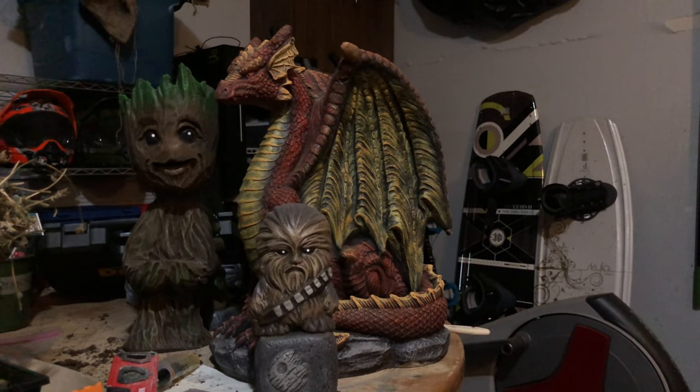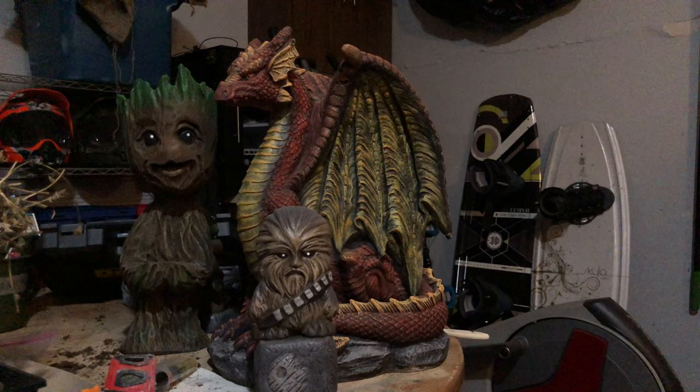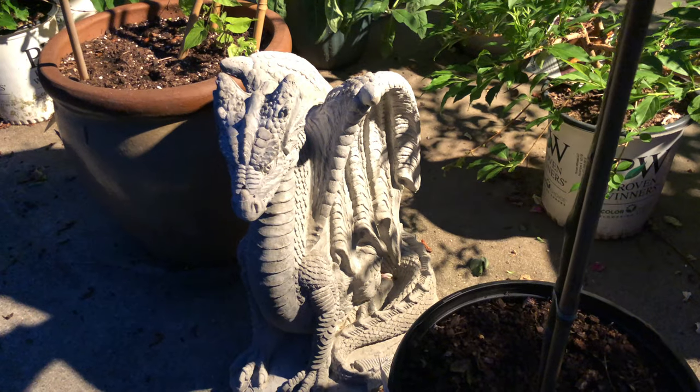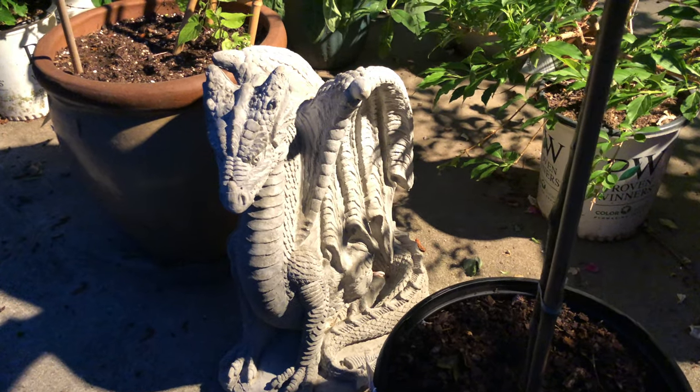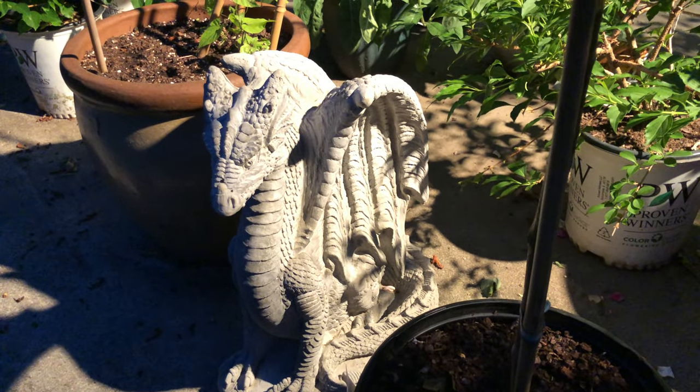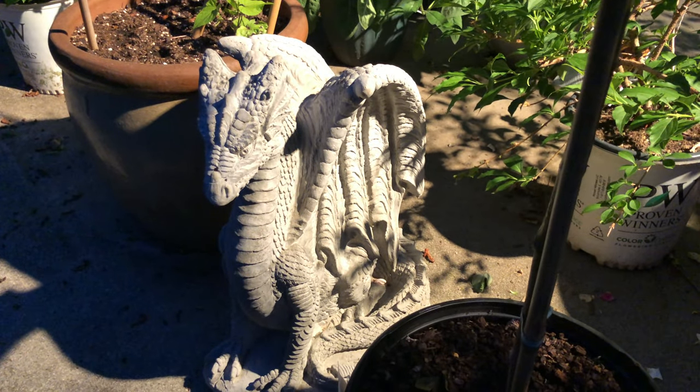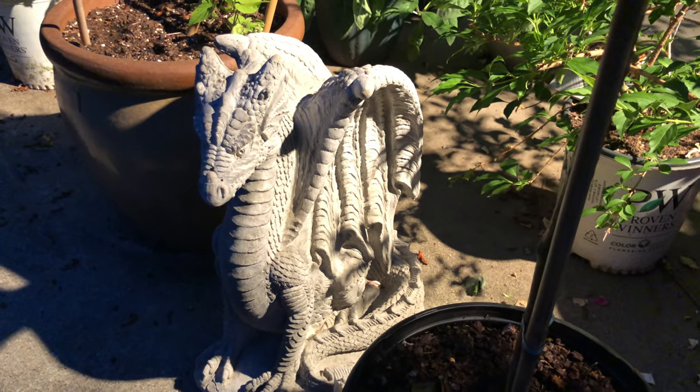But I've also got that other dragon, which I think I actually forgot to show you. I've got a third one of these, so I can start over either way. So this is what those dragons look like beforehand, just kind of concrete color. So you can see just how much they pop when you put that color on them and paint them.